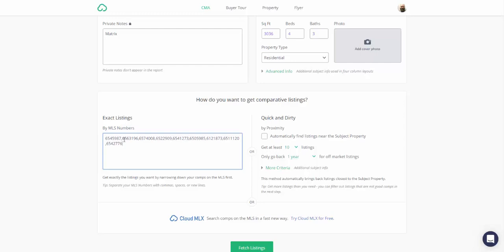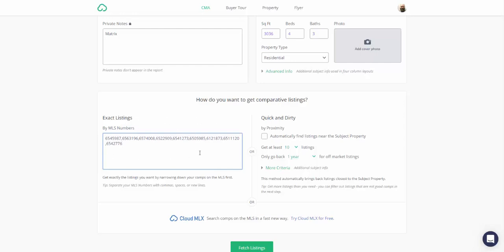It'll understand. Now, the last thing I want to say before we move on from this screen is, if you're thinking to yourself, well, I would like for Cloud CMA to pick up its own comps, but I at least want these as well. Can I tell Cloud CMA, you find some on your own using that quick and dirty method, but I also want you to include these?